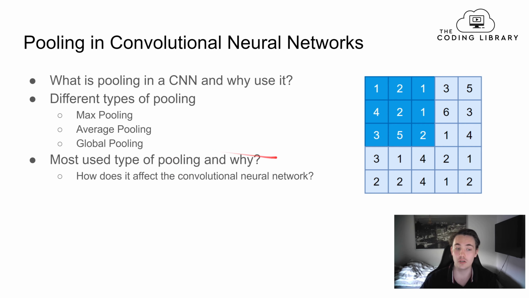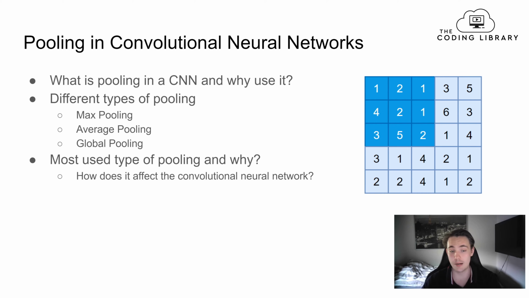But we can also use something called global pooling, which is kind of the same. We can use both average pooling or max pooling in global pooling as well. But in global pooling, we're looking at the whole image. So we take the whole image and apply global max pooling, for example, and we'll just take the highest value in the whole image, or in the array, or in the matrix that we're looking at. This can be used, for example, instead of having the fully connected layer at the end where we have an output layer. We can apply global pooling to the image at the end layer, and then we just get a single value out if we want that from our application or project.